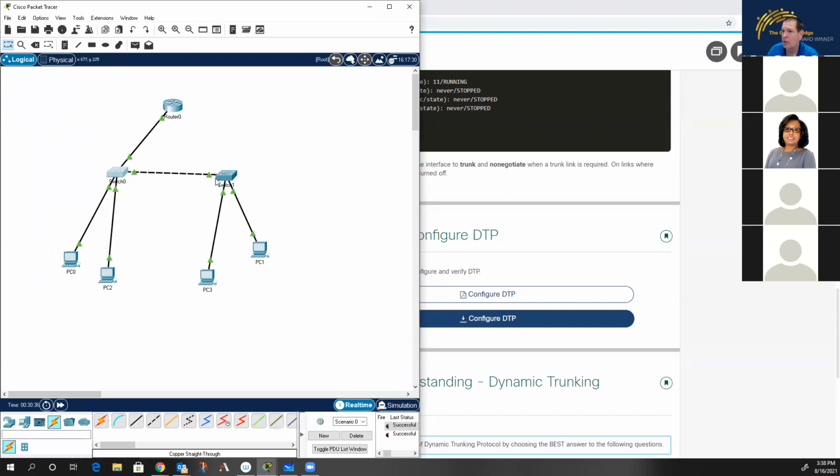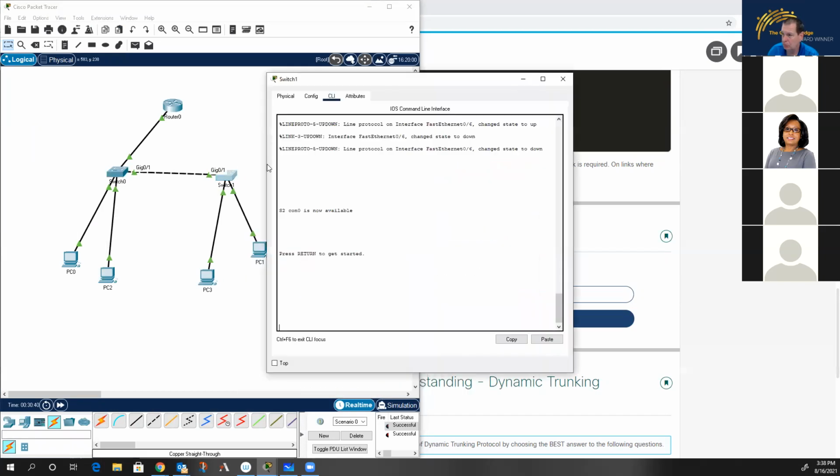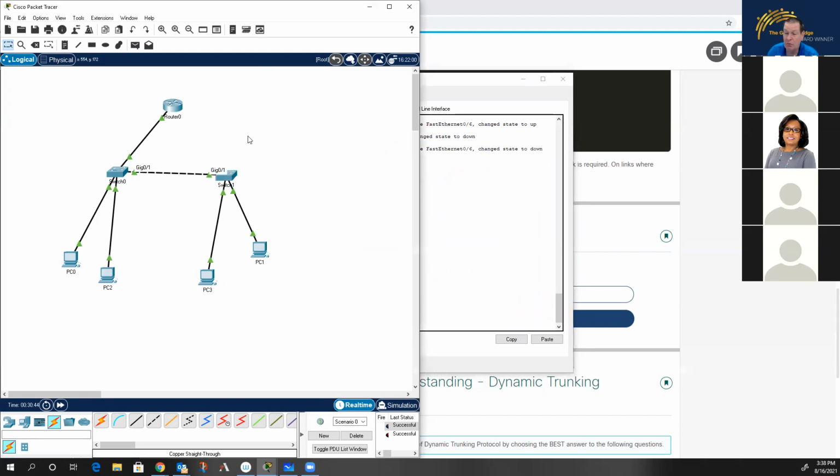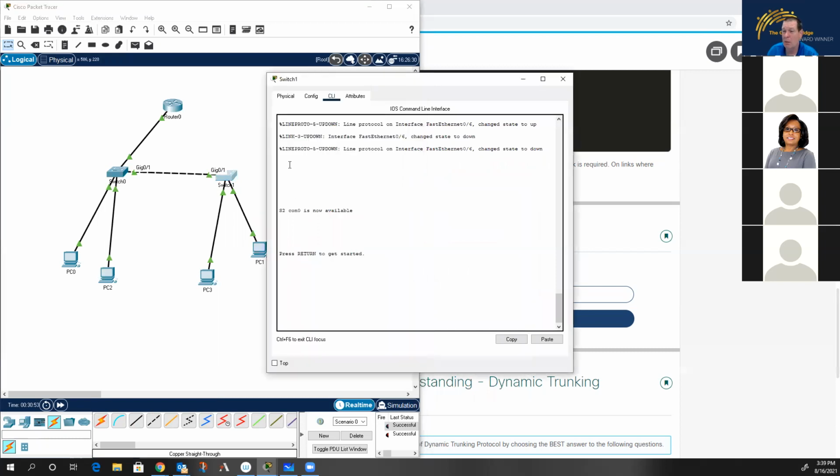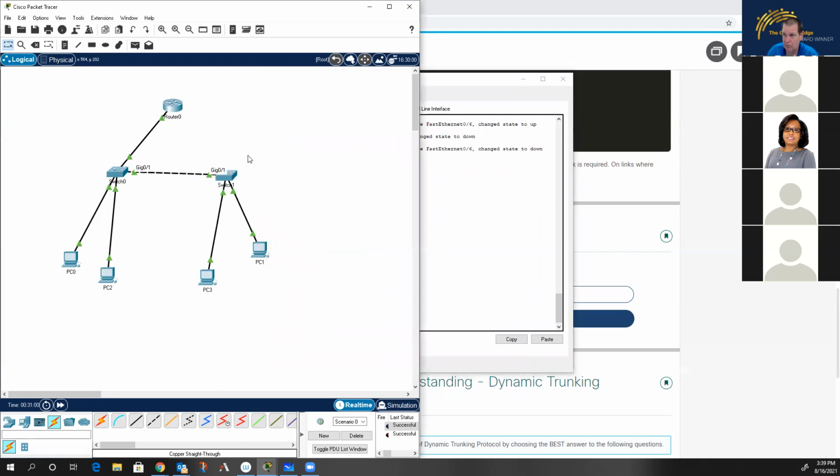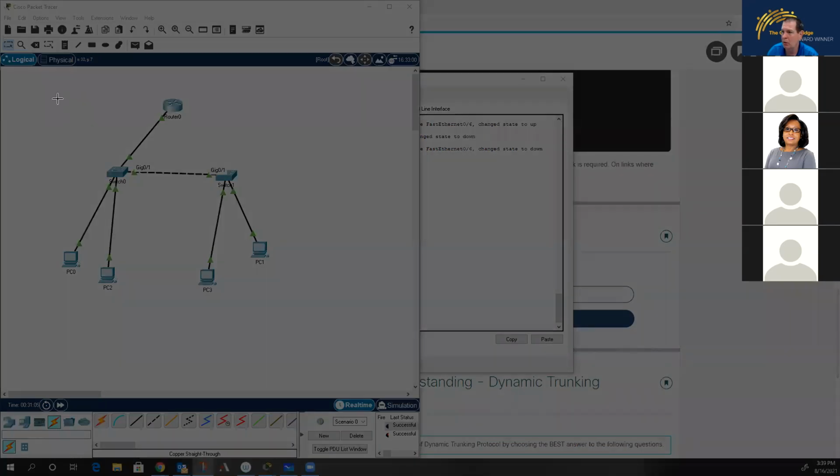We have not turned off DTP, okay? So we have a port, and let's say that first off, we didn't park them in a VLAN. We didn't park them in a black hole VLAN. See, we're smarter than most people. We're not going to run into some of these problems. But let's say we have a port we have not parked in a black hole VLAN, and in that port, we have not turned off DTP. Okay, are you with me so far? You understand that? So in other words, we got a port here.